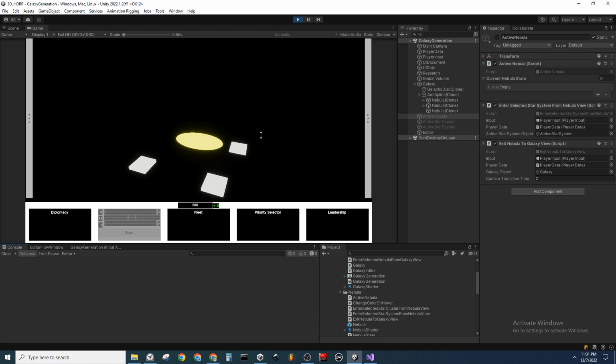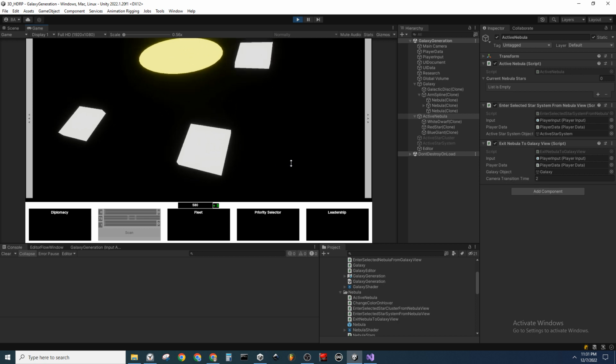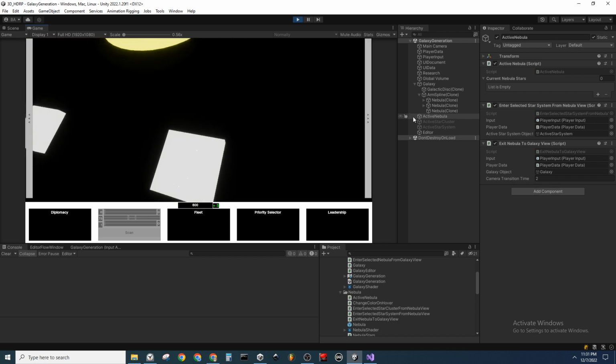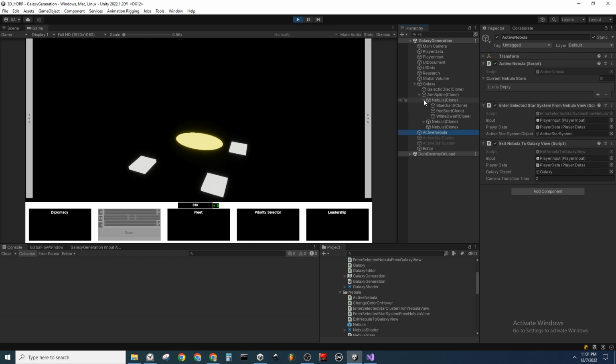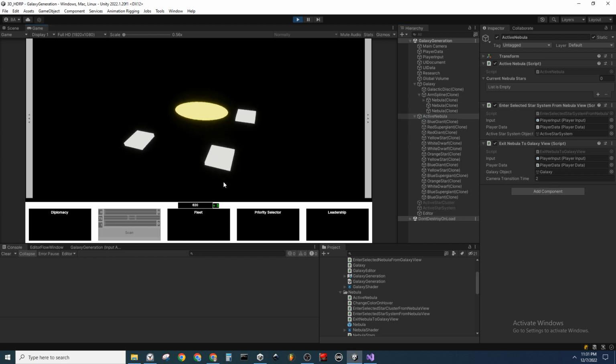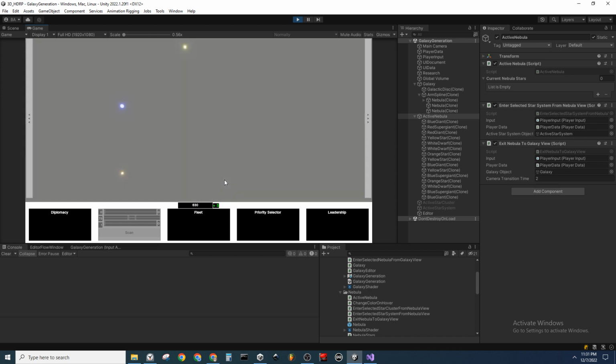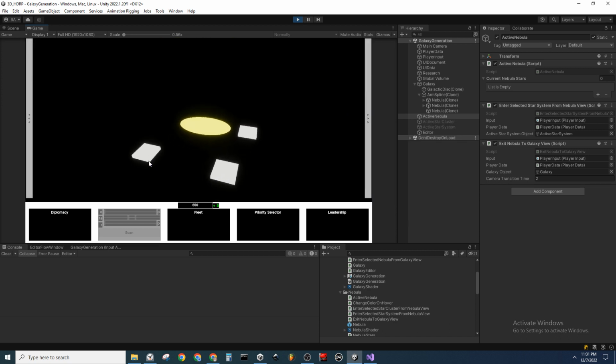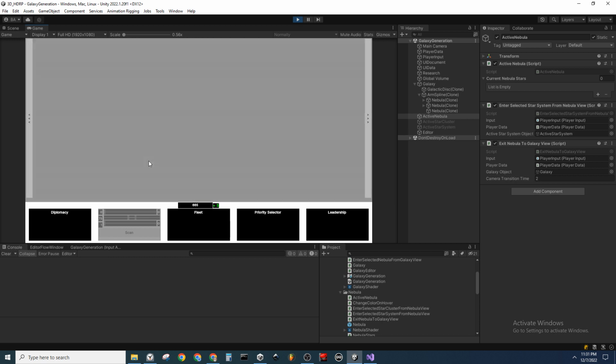Okay, so let's make sure this is working. If I select this and zoom in, I get those three. Okay, good. And if I zoom out, they should go back to their proper parent, and they do. And if I zoom on, it doesn't have anything, it doesn't break anything at all.